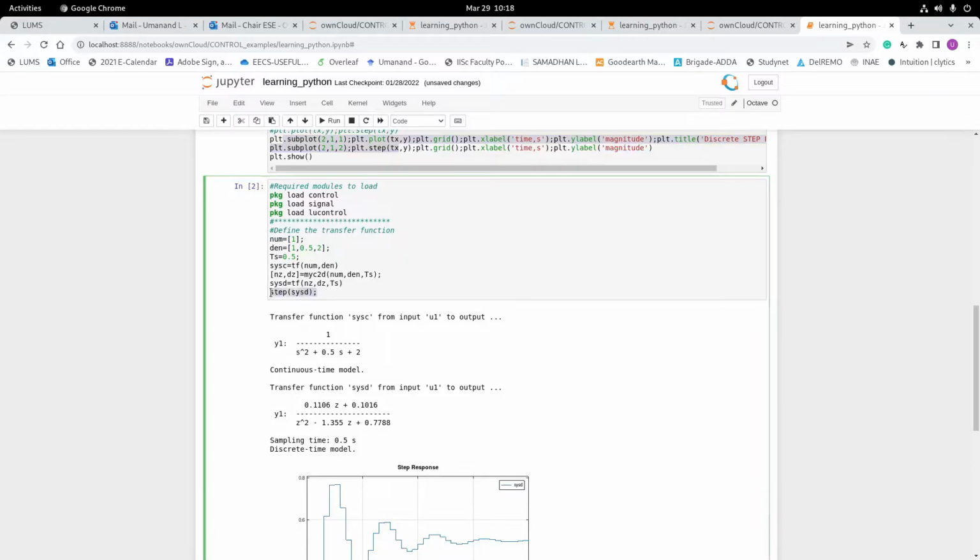I will remove this line here and say subplot. So you have two subplots and this is the 1, 1 subplot. Step C, which means the continuous time system. So let me first plot the continuous time system. X label, so this is time in seconds.